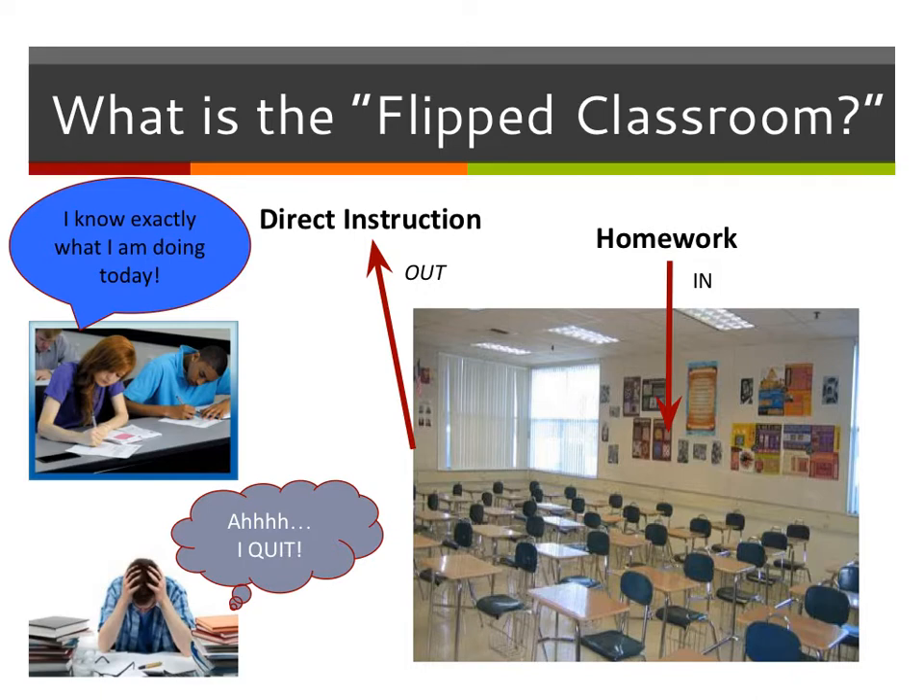You sit down at your desk — or in front of the TV or wherever you do your homework — and you work the first two problems fine. But then you get to the third and fourth problem, it gets harder, and then those last ten or twelve problems you have no clue what you're doing. You ask Mom and Dad, but they took math 25 or 30 years ago and don't have a clue either, which is normal. Most parents don't remember what they did in class, and they have a hard time helping out, especially with math.